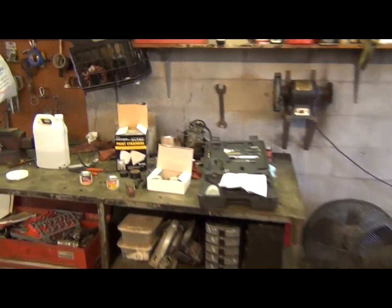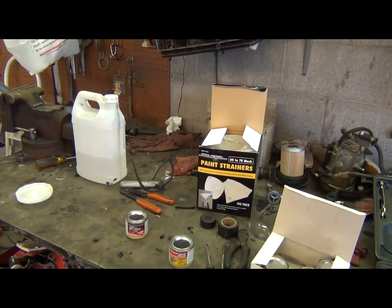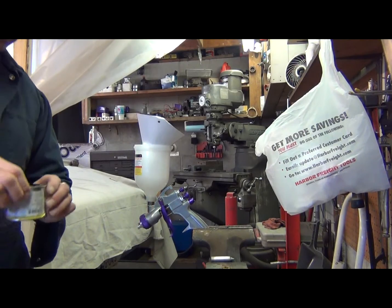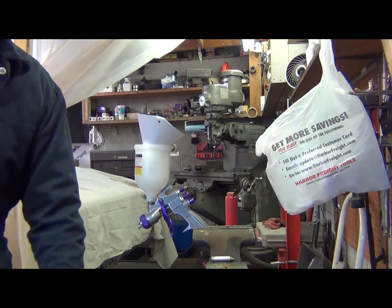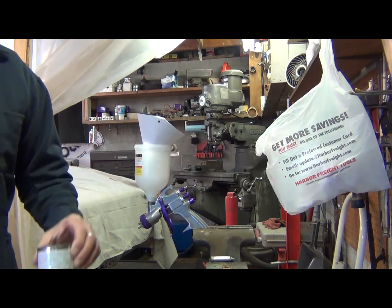So let me set this camera down. I think I'll just go ahead and pause it. I'm going to get these cans open and show you a little more on this. Okay, I got the rust preventative can of paint open, and I just want to show you a few things that I read on the can on how you're supposed to use this stuff.